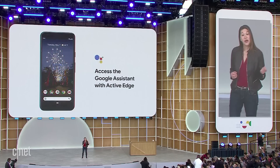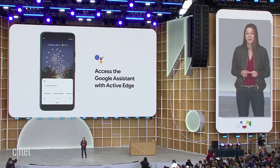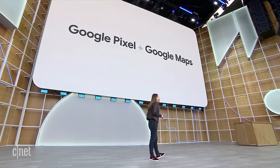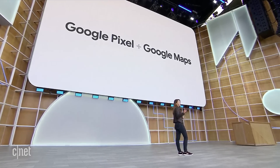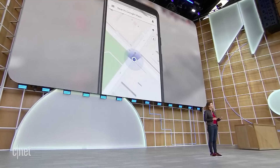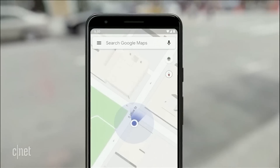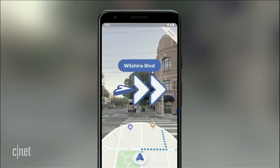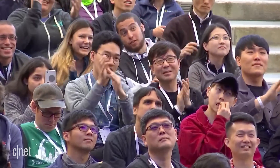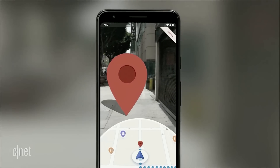Pixel 3a also has the helpful features you'd expect in a Pixel — just squeeze the sides of your phone to bring up the Google Assistant. We're using the AI in Pixel 3a to help manage your phone calls too. Starting today on Pixel phones, when you use walking directions, instead of staring at that blue dot on your phone, you're going to see arrows in the real world telling you where to turn next — we're excited for Pixel users to experience this early AR Maps preview.